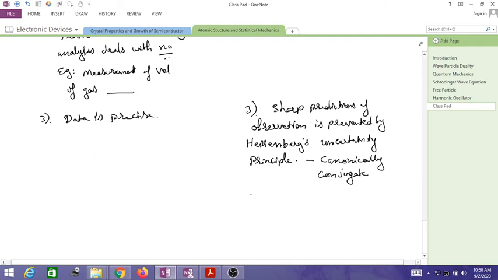It means if you take two such variables, both cannot be true at the same time; only one of the variable values can be true at any given time. Whereas in classical mechanics, they are very precise, and it does not believe in canonically conjugate variables. It says both variable values can be predicted at the same time.